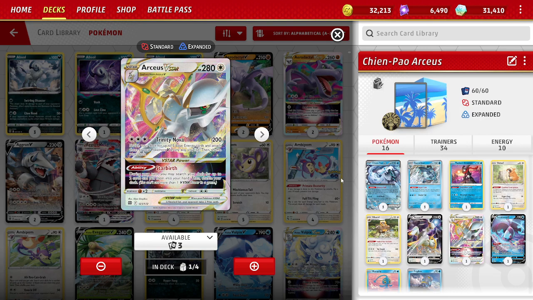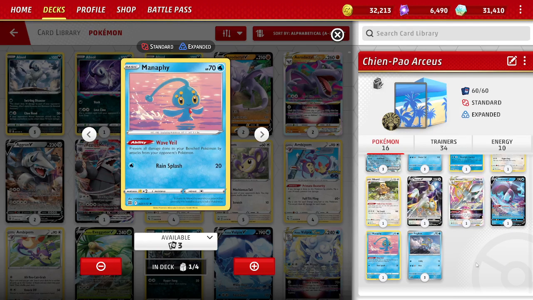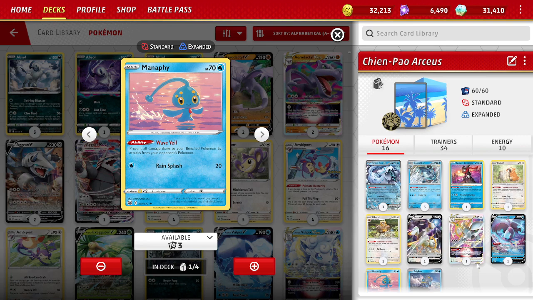We don't play DTEs, so it's all basics. So you'd be using Baxcalibur to accelerate usually. So Arceus is usually to help set up, and you may not even want to attack with it depending how the game goes. Then 1 Manaphy to protect the bench with its Wave Veil ability, because we do need to keep the Baxcalibur alive for sure.